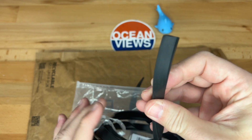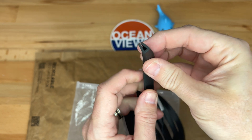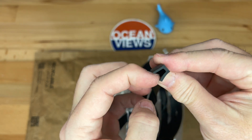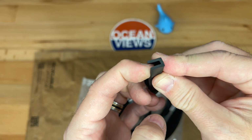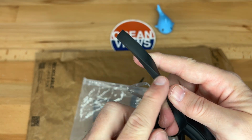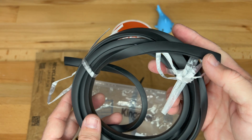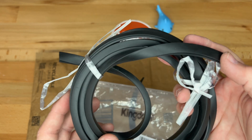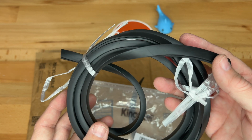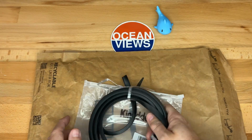Here's a close-up of the edge. You can see that there is two sections here, and the plastic from the latch area will fit inside this, and then this part here is soft. So what I'm going to do is cut lengths of this to test out. I'm going to do 3 different sizes and see what works best. You may want it longer or shorter depending on how it fits. So let's take a look at that.